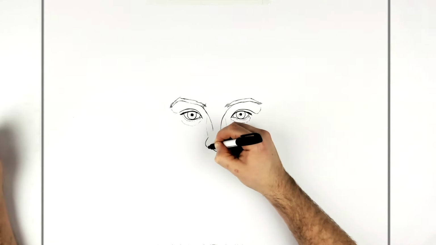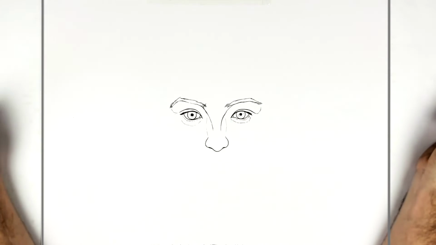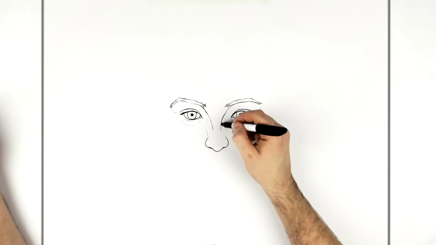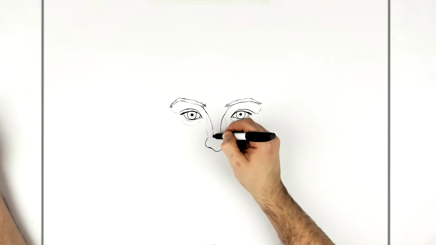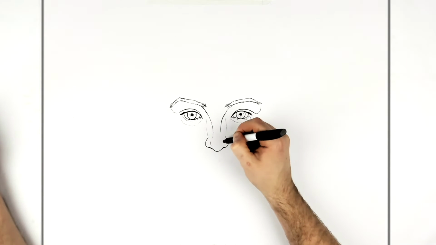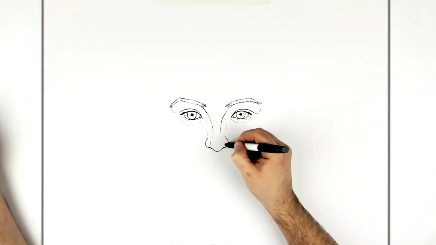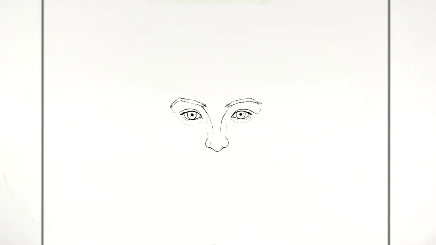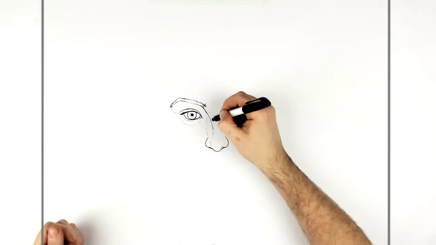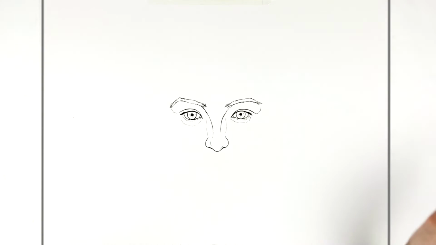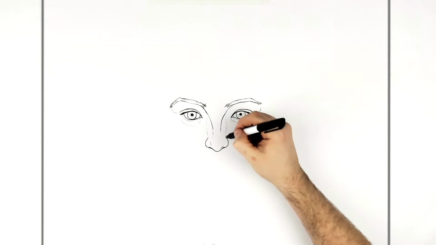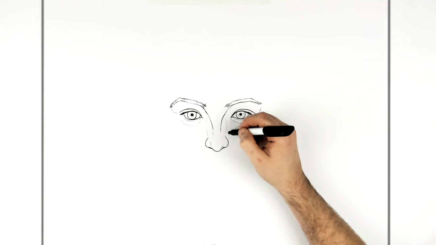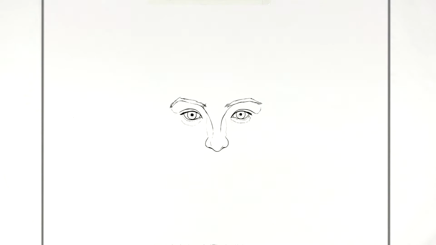It might be a little darker in here. Okay, so these lines for the bridge of her nose kind of come down this way. Right, and they kind of come around here. But I wouldn't do much more for her nose now than that. I just think that's enough, really. You wouldn't want to do too much more.